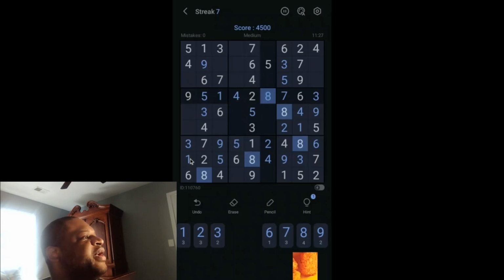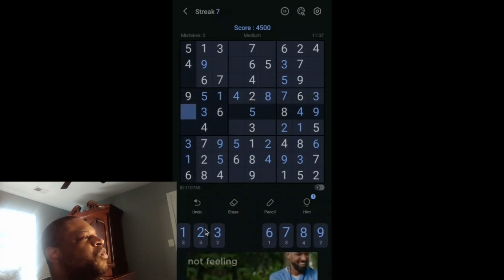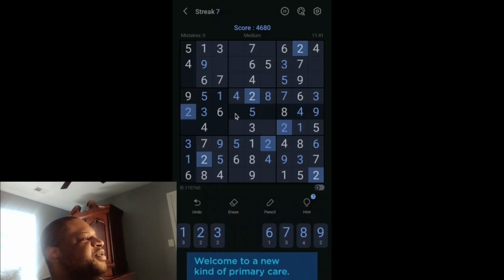So you just work your way around, and that's something you're going to want to definitely get used to, is working your way around. Sometimes you lose momentum. It's not a big deal. You lose momentum and you just got to work your way around. Okay, so it looks like the 2 resolved here to be the 2.